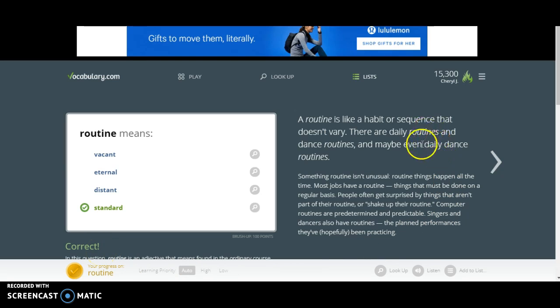And also you're given a detailed definition to the side with sample sentences, so you can see the various contexts in which the word might be used. And this is really helpful in terms of recycling the vocabulary, which is essential for retaining new words. And another benefit is that you'll probably learn additional vocabulary that you weren't previously familiar with.